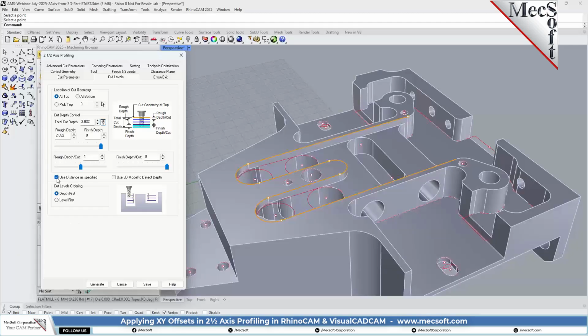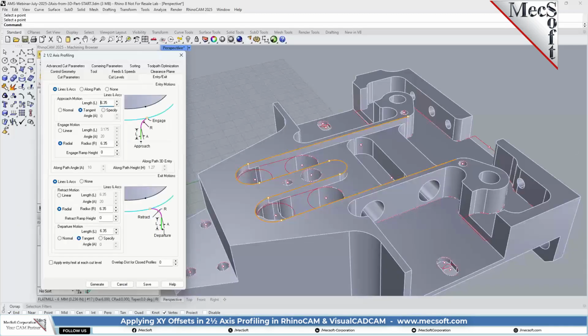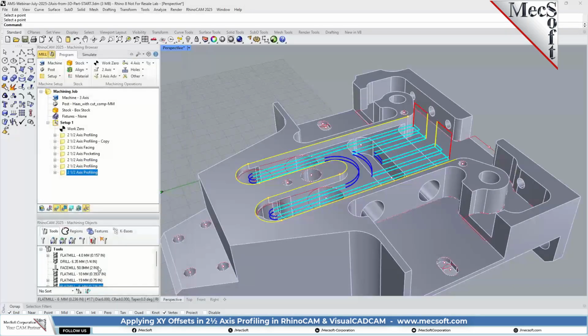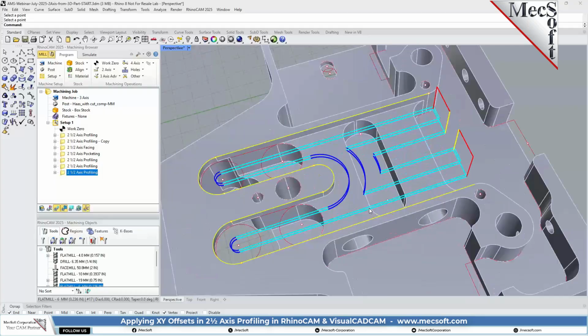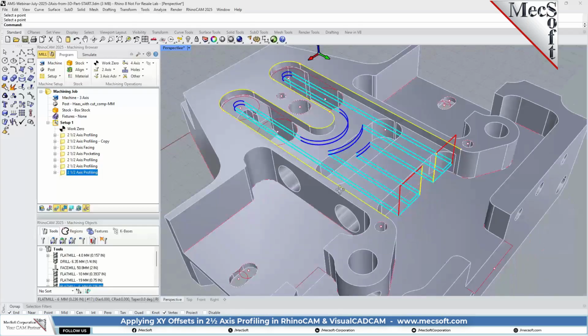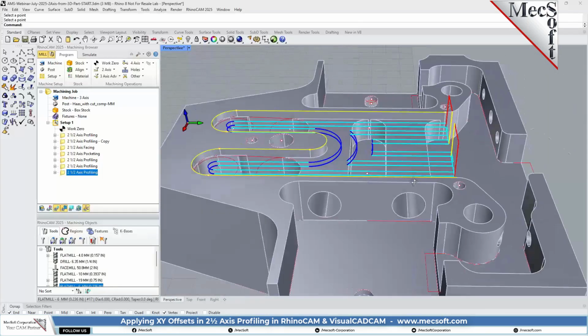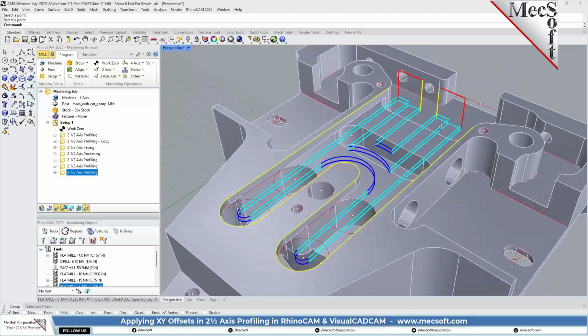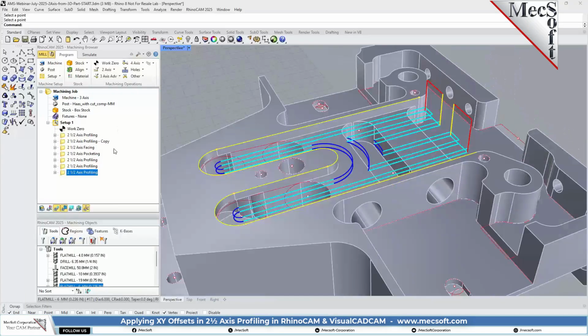So if you use this, then you can tell it, make sure it doesn't cut any deeper than what I have specified. Okay, so let's do an entry and exit. We're going to use none. So what you'll see here is it started at one end, just worked its way around, stopped at the other end, stepped over, et cetera, and put a nice, almost like a facing operation with an open pocket, okay? Which came out very well for this particular area.